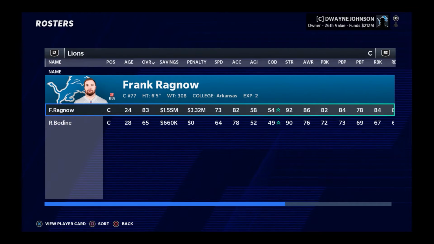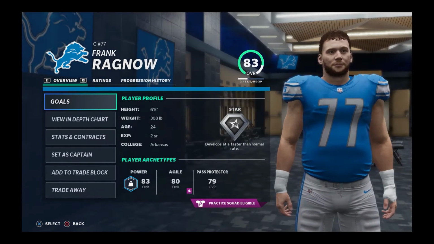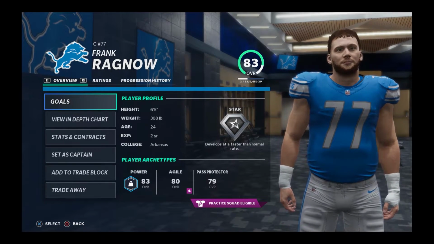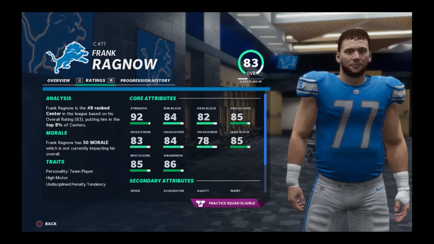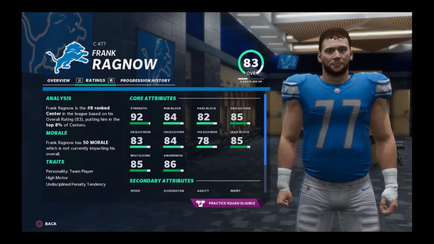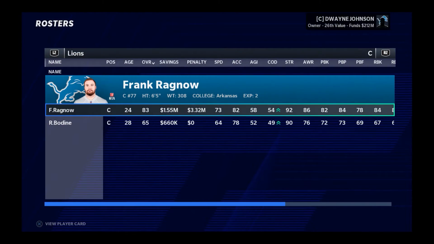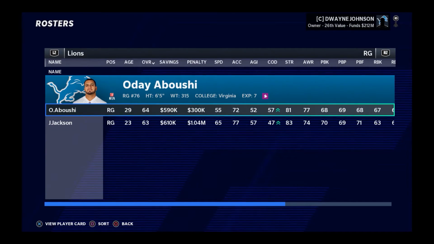Then we move inside to the center, though, and this is where our best lineman takes place. Frank Ragnow, 24-year-old from Arkansas. He is definitely the leader of this line. And last year, he only had 2 holding penalties all year. Ragnow can take that leadership and kind of bolster this line, especially if he's got to play next to 2 young players at the guard positions.